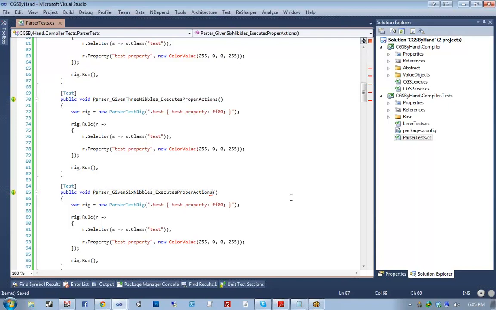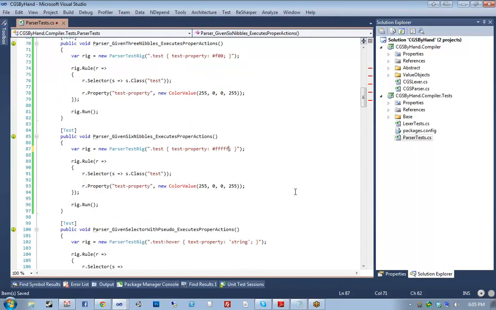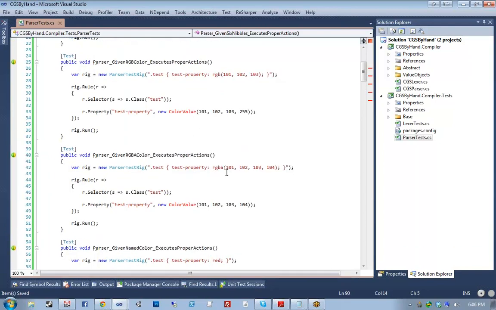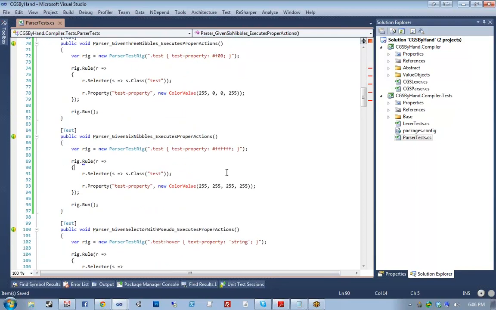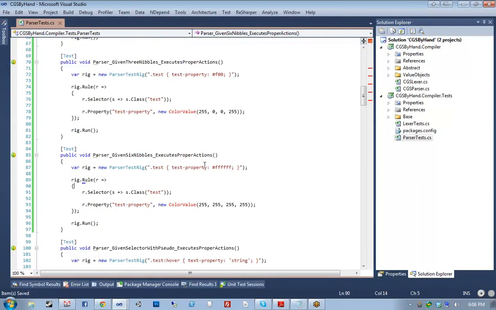And so I'll just do white because I don't want to calculate that out. So yeah, now these are all the formats that we're going to support. And so we need to figure out the most effective way to support them. I'm not going to worry about the nibbles yet because that introduces the interesting problem I was referring to.